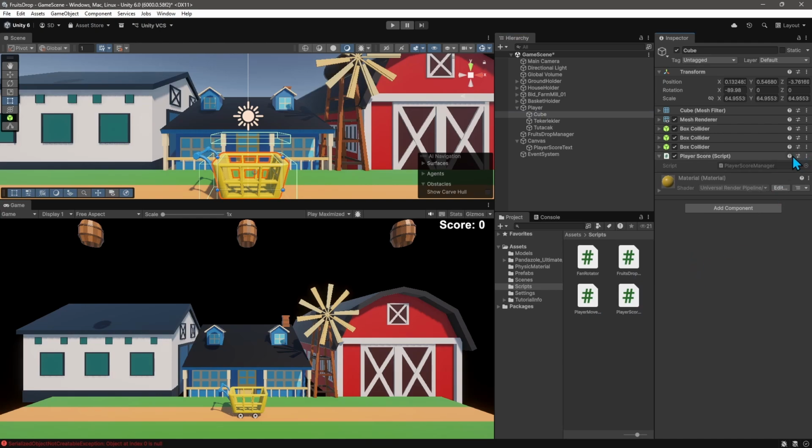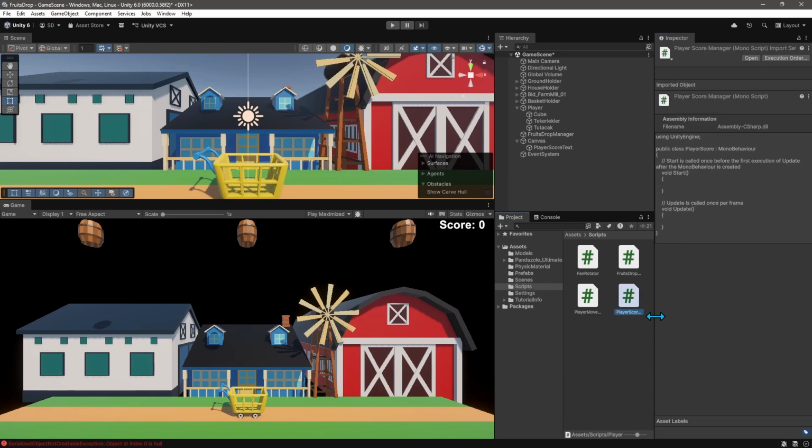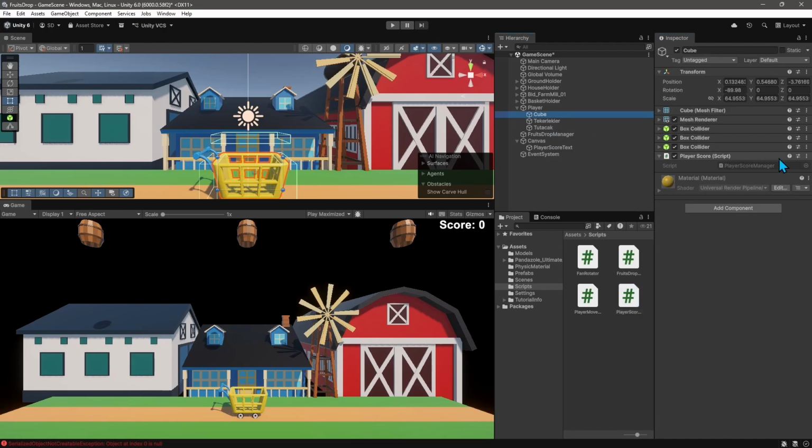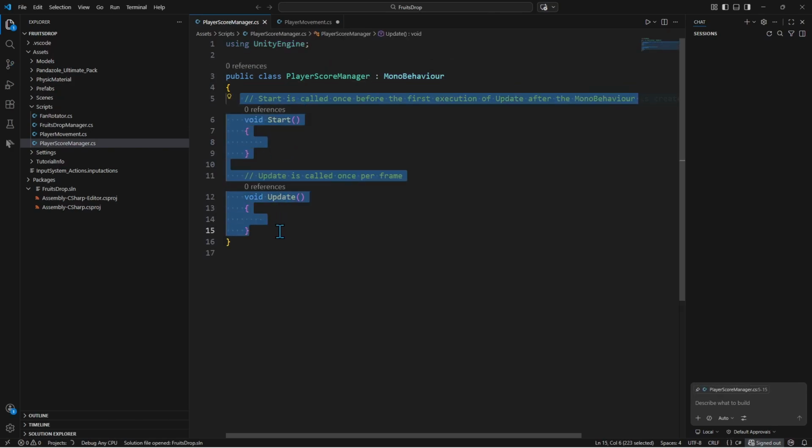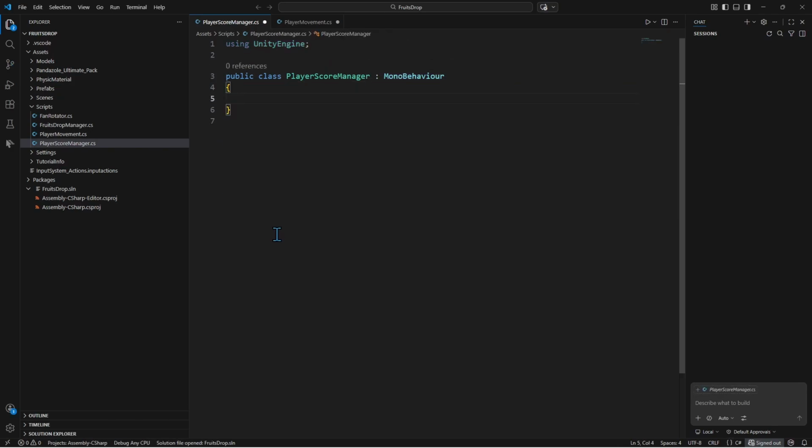All right, so let's edit the script. It should be of the same name. All right, so let's delete this one. So first we need to make the text variable.